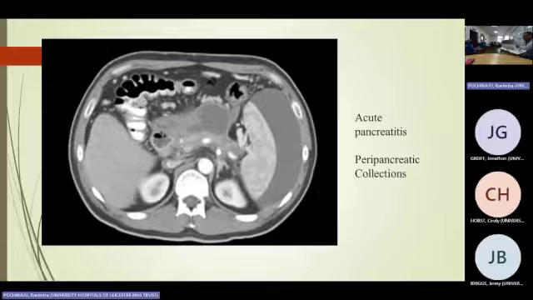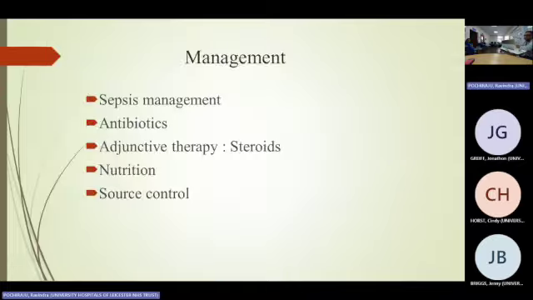I think probably CT guided most often, as the pancreas is retroperitoneal, and those drains stay for a really long time. In the ICUs where these patients are being managed, you have to keep a close eye on the drain output and see where we are going. Sometimes they form a pseudocyst, and the way to deal with the pseudocyst is to decompress it into the stomach. So patients have an endoscopy, and then you can go through the stomach into the cyst and put a stent in so that you can decompress the cyst into the stomach. The stent is obviously a removable stent. It's not going to stay there forever. So that's a snapshot of what we usually deal with.